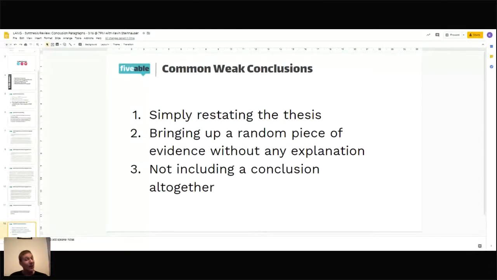And then I'm going to throw this in here as a common weak conclusion. This is maybe the most common: not including a conclusion at all. A conclusion is an opportunity. So take that opportunity. It's an opportunity to show, yeah, there's a solid line of reasoning throughout my entire essay, and it's a complete piece of work. It's not like, oh, I ran out of time, or oh, I didn't know how to conclude. Conclusions are tough to pull off. Well, let's talk about them here.